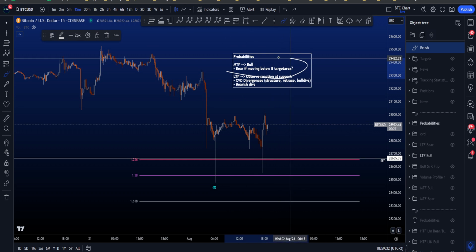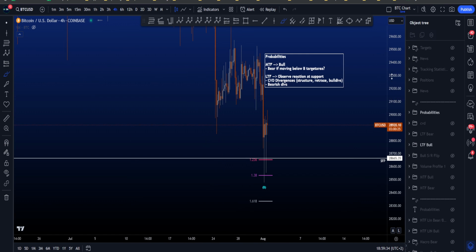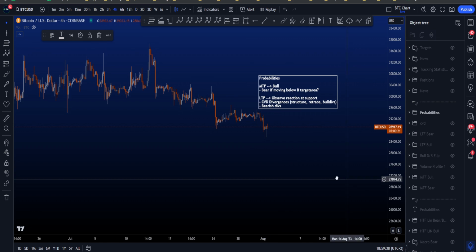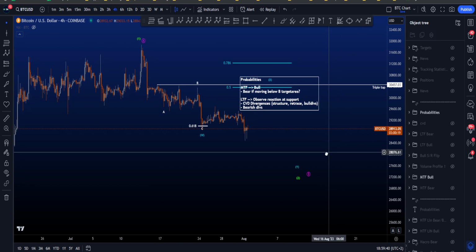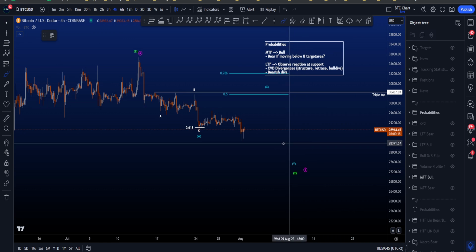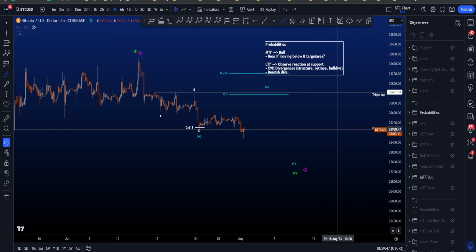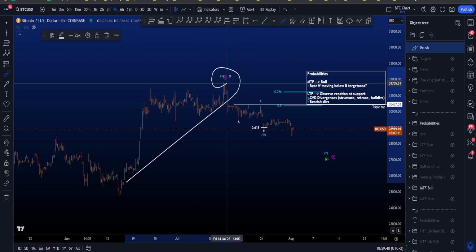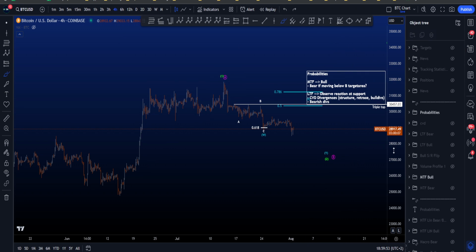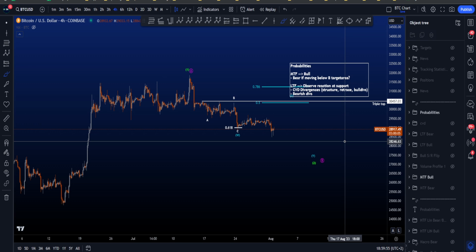And on the medium time frame, if I then zoom out to the medium time frame, then currently the probabilities are still geared towards also the bullish scenario, where we are looking for eventually another move towards the downside before then continuation to the upside, in this move being a 1 or A, looking for 2 or B, and then eventually either a wave 3 to the upside or a wave C to the upside.